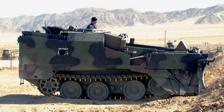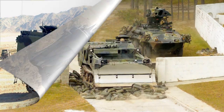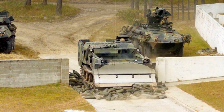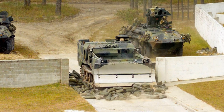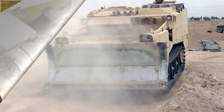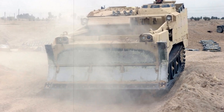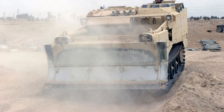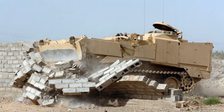The M9 ACE entered service in 1986 and upgrade programs have kept the machine a viable battlefield piece for American forces. Despite it not being armed, the M9 series has seen its fair share of combat in other ways. As designed, the M9 weighs in at 36,000 pounds and features a single crew member. The vehicle showcases dimensions of 6.25 meters long, a width of 3.2 meters and a height of 2.7 meters.